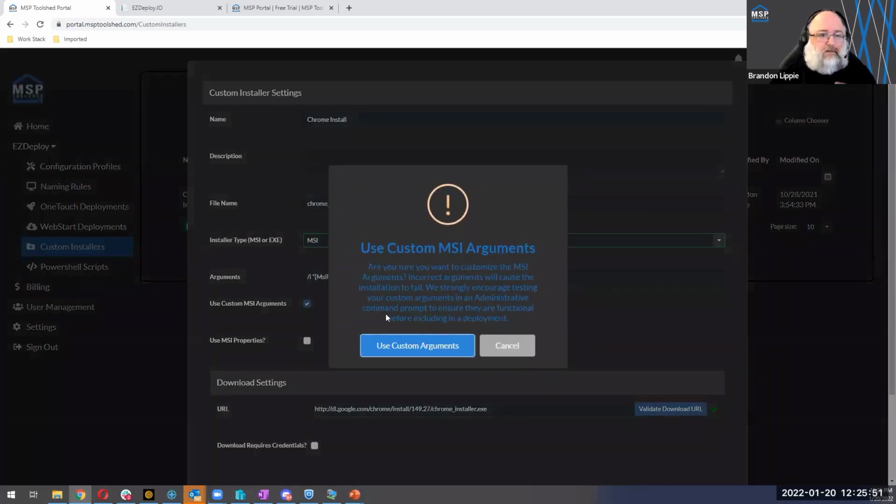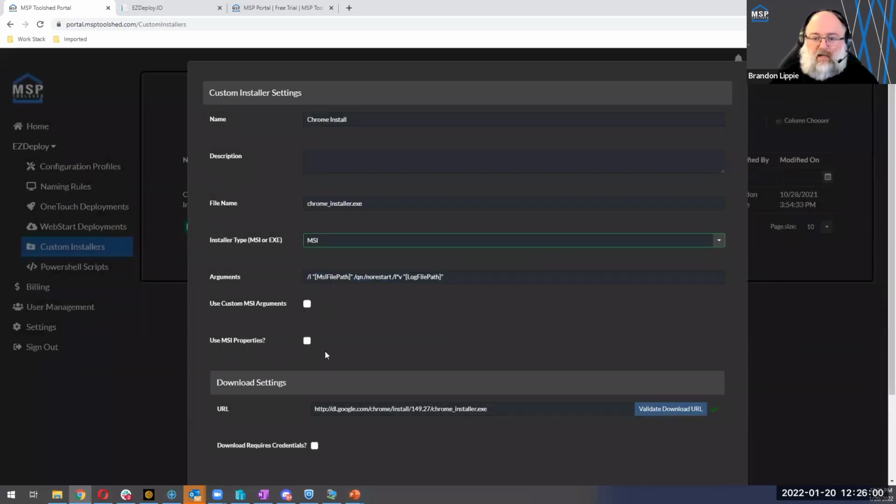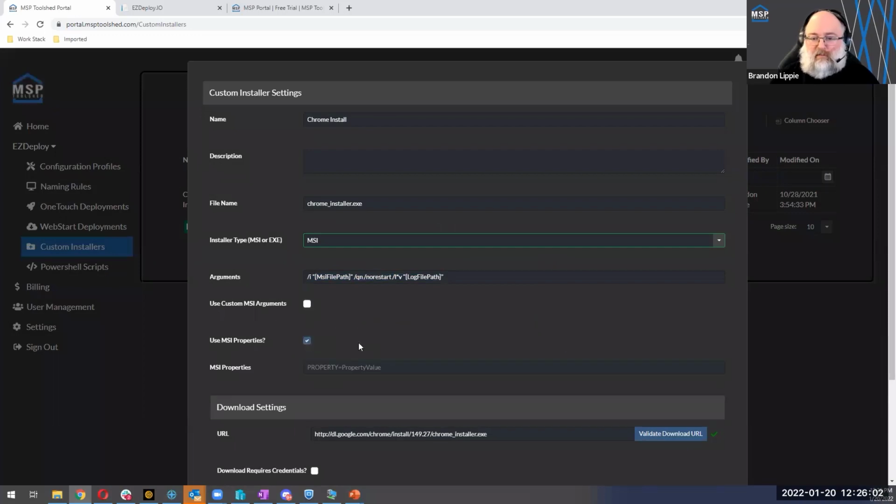We do say that if you're going to use custom arguments, make sure to test, of course, anything you do, test before. I mean, our developers love to say testing in production, but I like to chuckle at them a little bit because they know very well that they would probably have heart attacks if they did that.